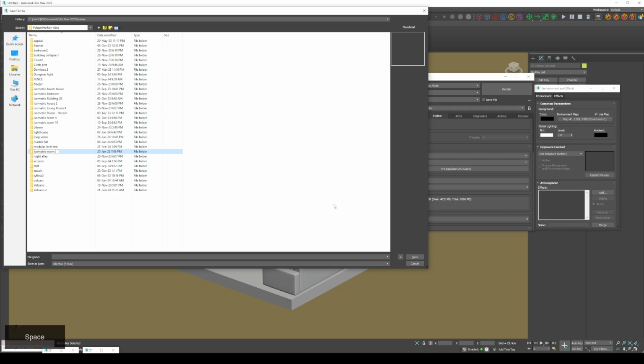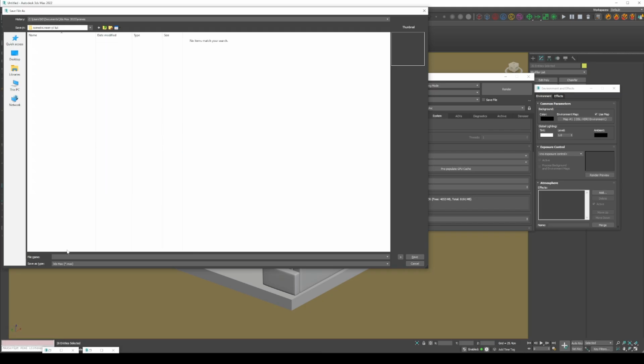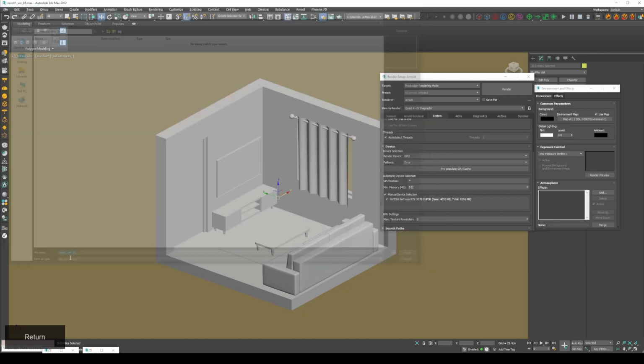Isometric room tut. Okay, room 1 version 01.